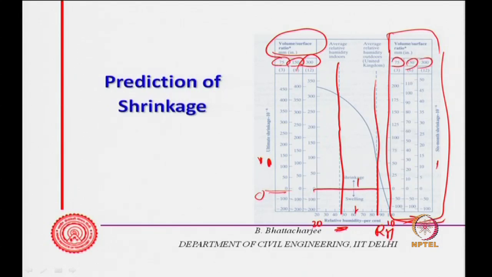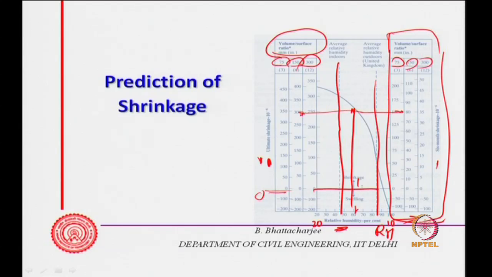So, what is happening? This 300 is this scale. Supposing I have a relative humidity, let us say 60%. So, I go here and I know my volume to surface area ratio is 150. So, I will come to this scale and it will be close to 300 into 10 to the power minus 6 for 6 months. And if I am to get the ultimate shrinkage for the same relative humidity, then I would go for, this is for 150, this is volume to surface area ratio, so this is ultimate 300, 6 months will be somewhere here, which is about 80.